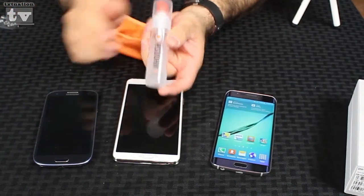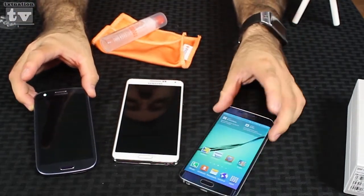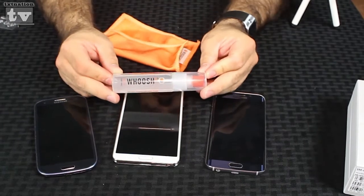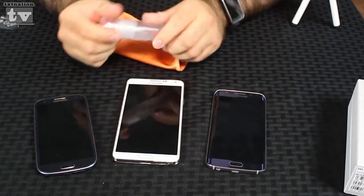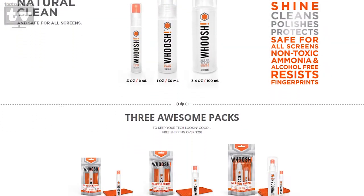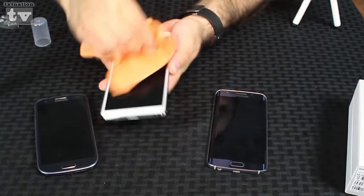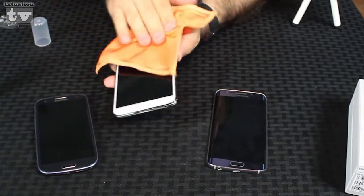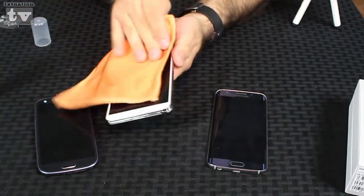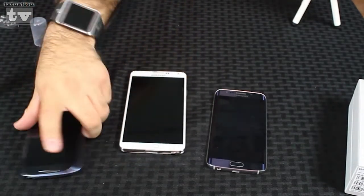I just wanted to show you here, as you can see on the screens, one of the biggest problems that we have with these screens is, well, thumbprints and everything that we put on them. It just doesn't look great. So I found some friends who got me some Whoosh bottles, and I have the smaller version to give away. This is the big version. I actually bought some of these just because I love this stuff so well. Basically, you spray this on your phone, give it a squirt or two, you wipe it away, and all your thumbprints are gone, and it's amazing. This actually has a screen protector on it, so it doesn't really matter. But it takes away all the gunk and the grime that comes with it, and same thing here.